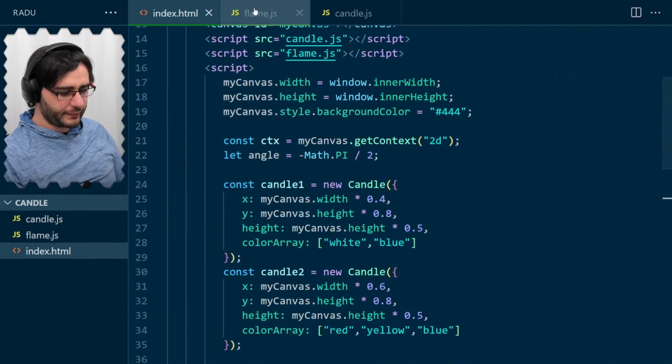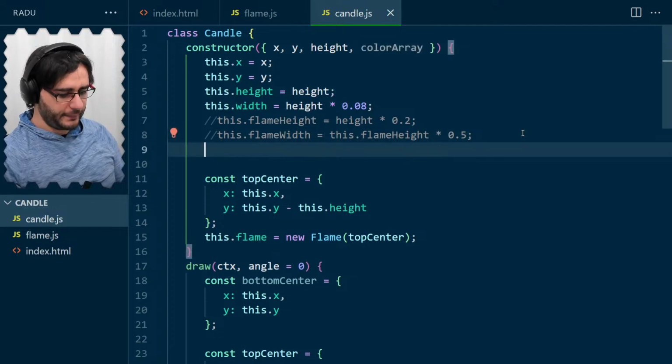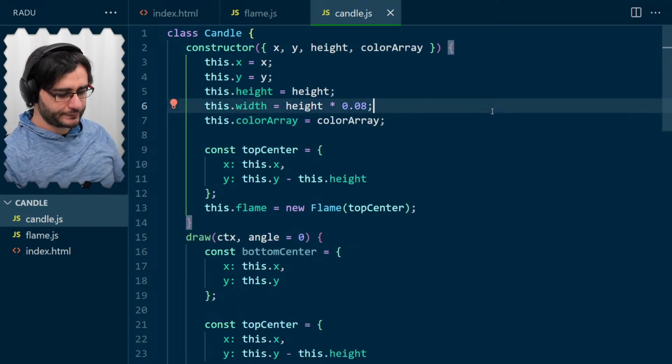So this color array is what I have to figure out. So here we should keep it, store it as an attribute, and we don't need these anymore.